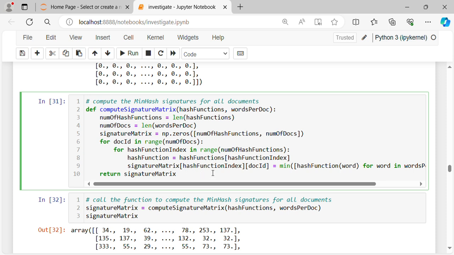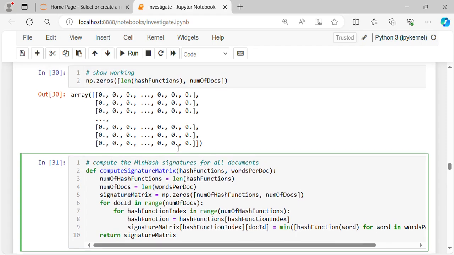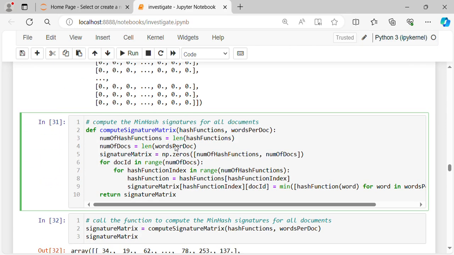Signature matrix 9, the ninth row, and then another set of brackets, doc ID, which is in range number of docs, 3430. Let's say 3429 is the doc ID. So the ninth row, 3429 column will be the minimum of hash function of word.